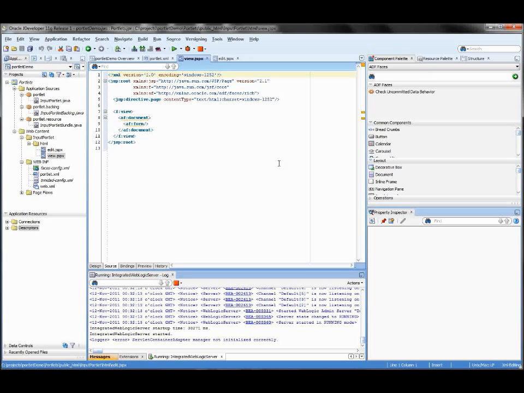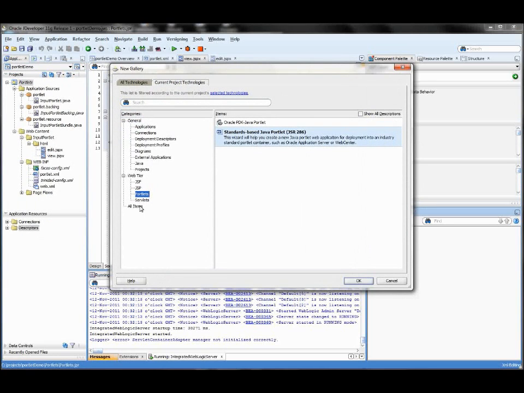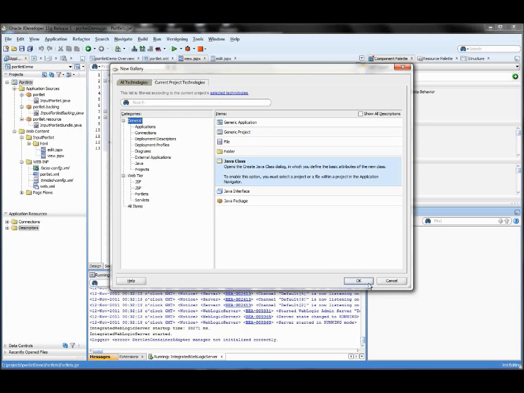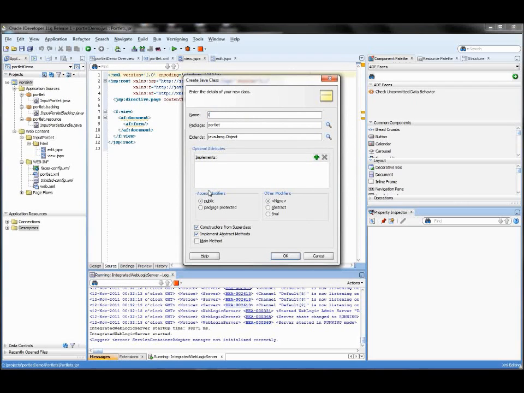So we will create an input text and a command button. The input text will be available for the users to put their value in, and the command button will pass the value to whichever portlet it's listening. Before we do that, we need to create a Java class to store the actual value. So we'll right click our project, and from the general section specify Java class, and we'll give it the input bean name. Package will be portlet.beans.